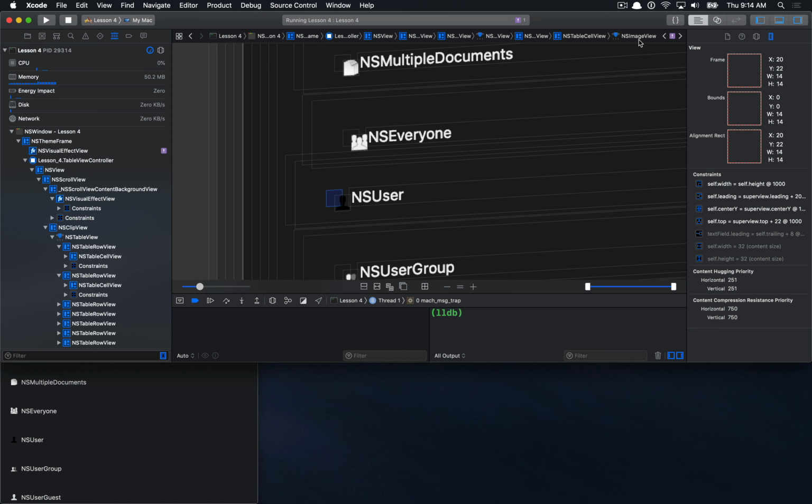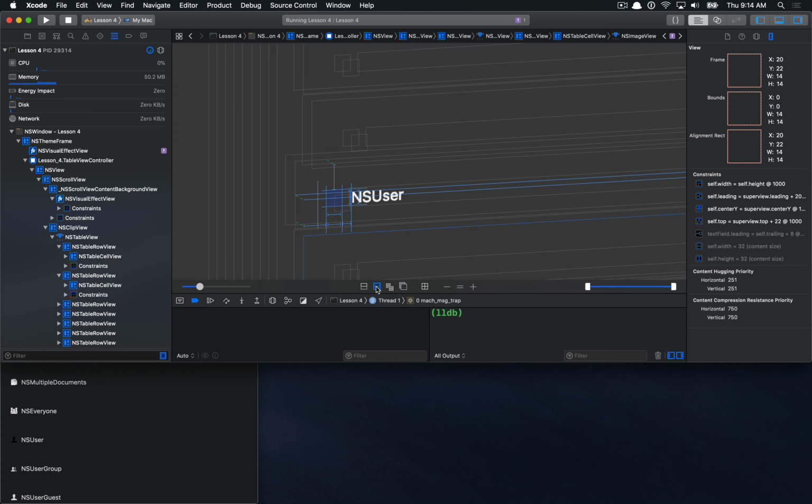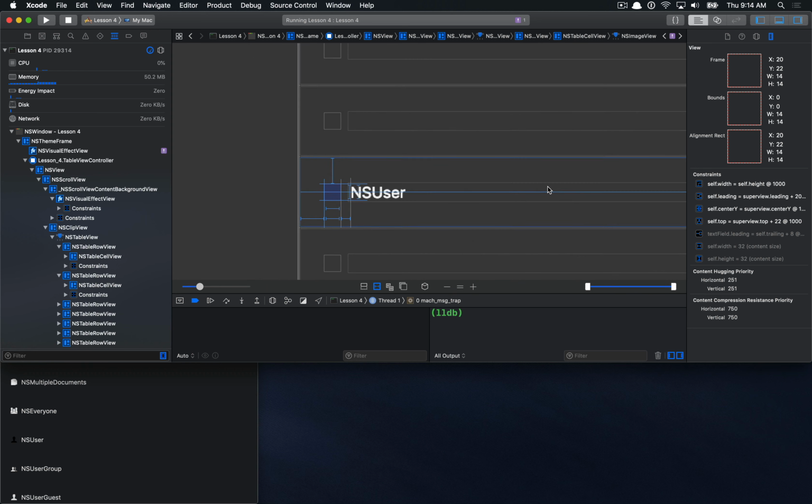So we can see along the jump bar at the top that we're currently selected on an NS image view. And I want to see the constraints that are on this NS image view. And there are a lot here. So it's a little easier to probably look just at the wording on the size inspector to figure out what we have. So what we have is a constraint that says that the width and the height are supposed to be equivalent to each other, so the aspect ratio will always be the same. Then we have a leading constraint to push it away from this side here. Then we have a centering Y constraint to keep it centered. And then we have a top constraint.